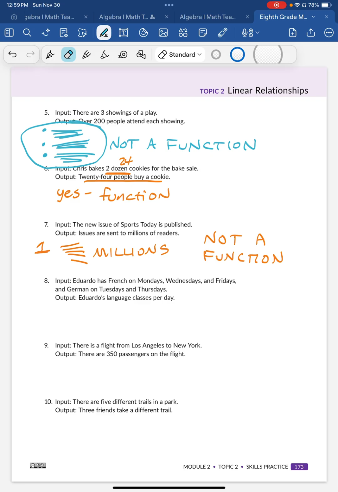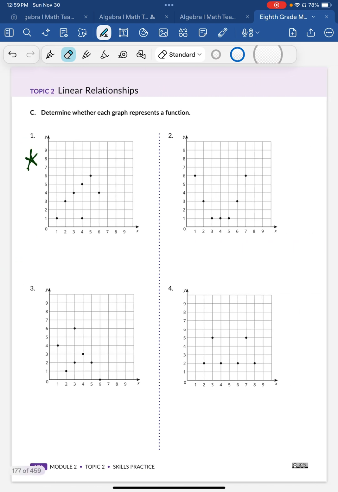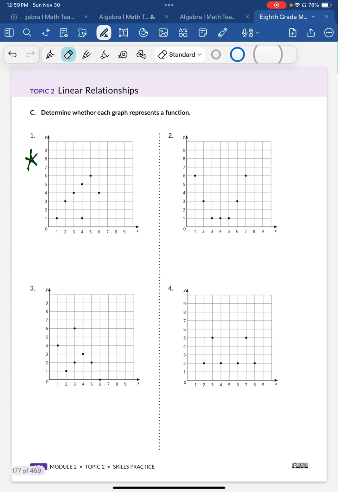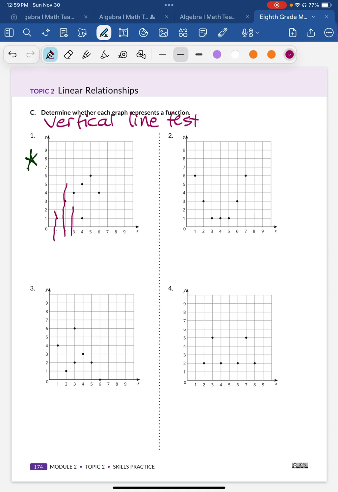Okay. So now you are ready for your test that you're going to have tomorrow. Oh, one thing I did want to just remember to show you is the vertical line test. Okay, this is the last thing, I promise. Vertical line test. So remember, it's going to be a function as long as there's only one point going through the line. Look at 4. That goes through 2 points right there and right there. So that's not a function.